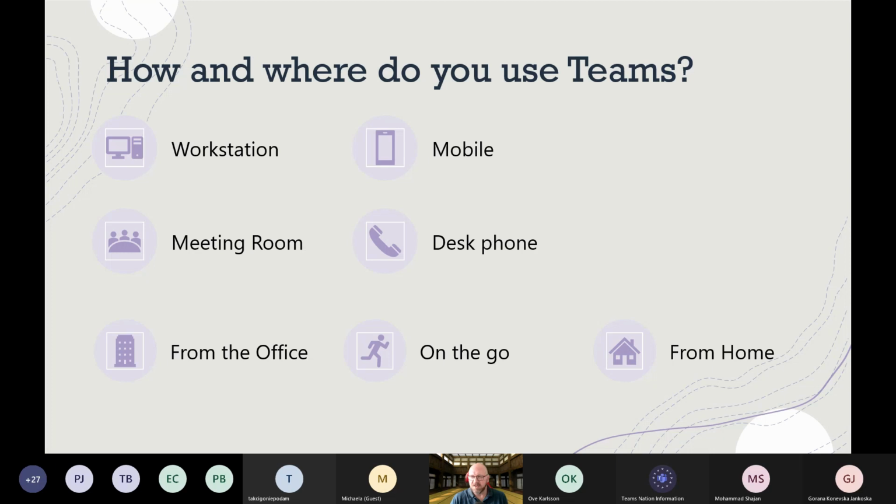So Stephanie's asking about desk phones. Yeah, there are Teams desk phones. We can add a link to that and the resources around it. There are desk phones available from all the vendors. So Poly, Yealink, AudioCodes, quite a wide range, and of course Crestron with a new range of audio and video phones.